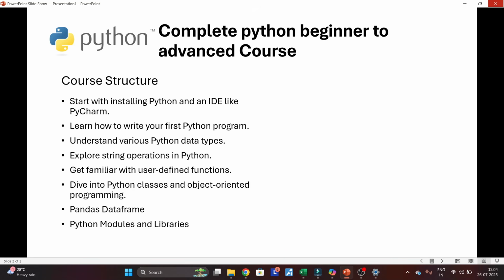So, how I will structure my course is basically I will start by guiding you all on installing Python and an IDE. For this tutorial, I will be using PyCharm. There are a lot of different IDEs, but I will be using PyCharm. So it will be easy for you while you're following this tutorial if you are installing PyCharm as well. So that's just my recommendation. If you want to use another IDE, please go ahead. Okay, you'll find the manuals online.